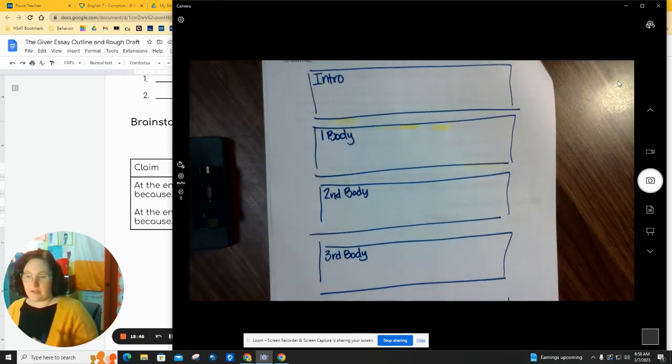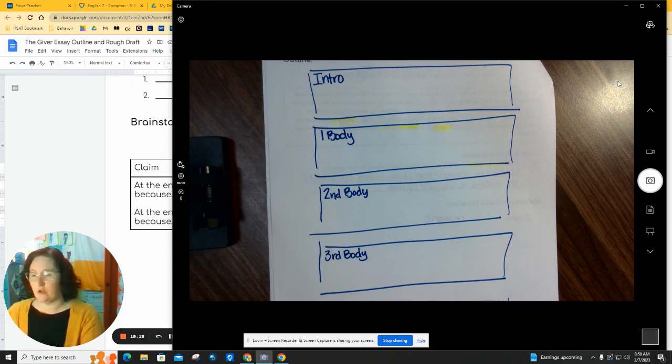Now, here's the thing about these. Again, regardless of what essay you're writing, they always have the same stuff in them. It doesn't matter if you're writing an essay on The Giver or on the state test. You can basically write exactly the same stuff, and as long as you fill in the same chunks, you're going to be fine. I'm telling you this so that when you do this essay, you're going to have these same chunks. I've already prepped them for you. When you do the essay on the state test, if you remember what the chunks are, you can just fill them in and you'll be fine.